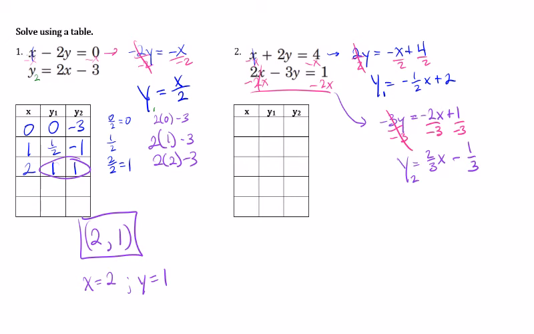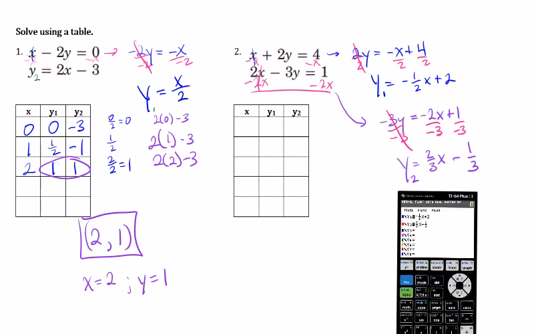So now what we're going to do is input these in our calculator. So we're going to go to the y equals menu and put this one in as y1 and this one in as y2. Okay, so try this along with me. All right, so this is what it'll look like. Now, one thing to make sure that you do is turn off plot 1. So to do that, you just use the up arrow, select plot 1 and push enter, and then it should unhighlight it. Okay, so make sure that all those are off.